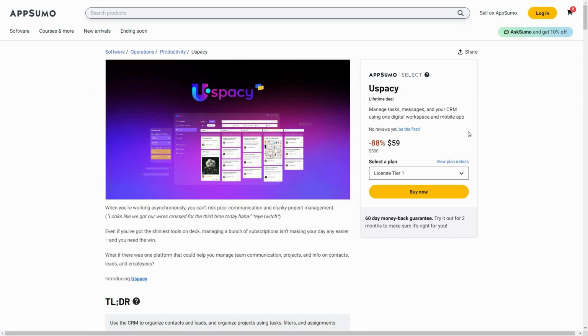Overall, I think Uspacy is an excellent tool. It gives you a CRM where you can manage your sales activities. It also gives you a social platform. For example, the newsfeed is very similar to social platform, and that social platform is obviously not public. It is limited to the employees of your company. So that is amazing. You can share various stuff. You can add employees, you can create groups, you can create departments. So overall, I have to say Uspacy is an excellent tool, specifically for corporate people.